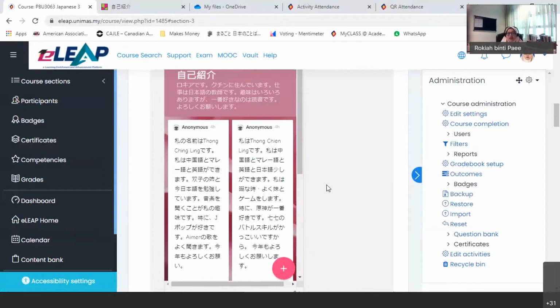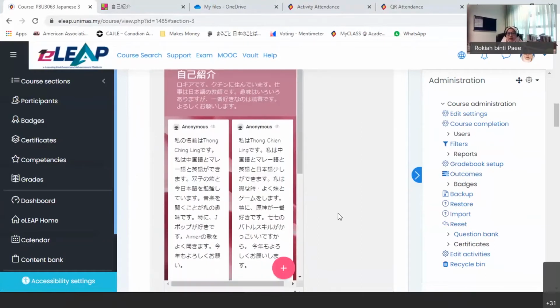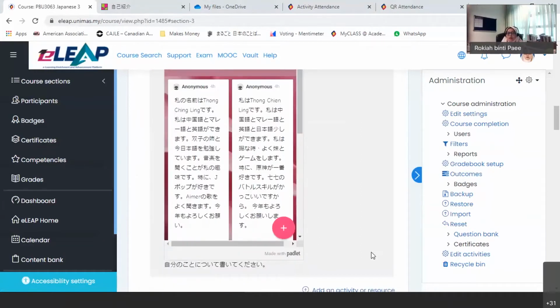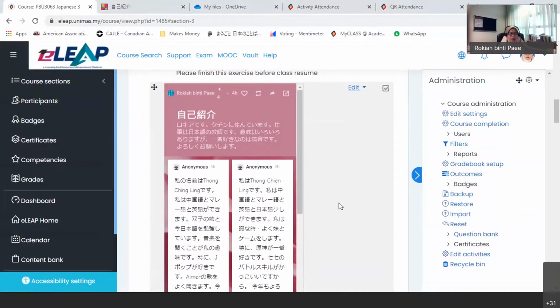Okay. So for me, I'm doing a full embed. I embed it fully. So this is how it looks like when you edit. The students, when they want to add, they just click this button add, double click anywhere and drag files in or paste, because I just want the students to see what the other students are writing easily. So I asked them to just post here. So this is another way on how to encourage students to write in Japanese language.